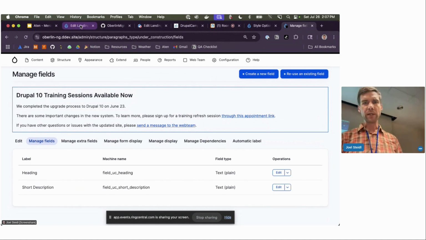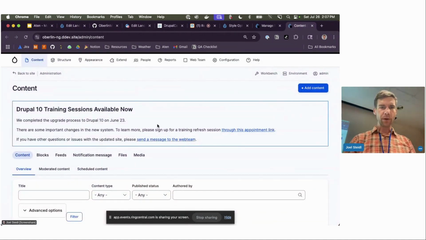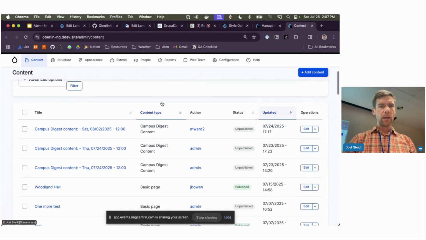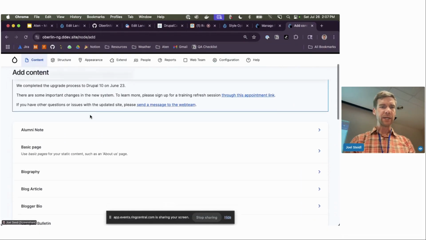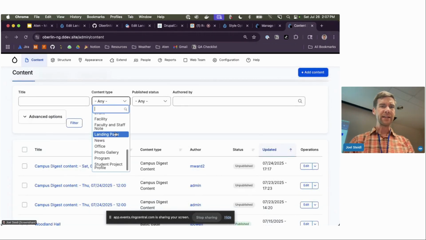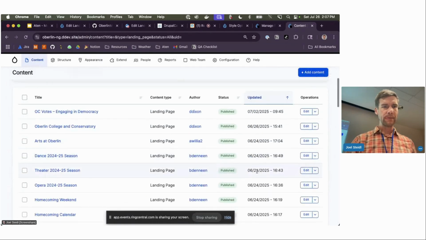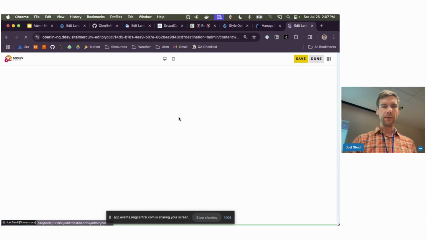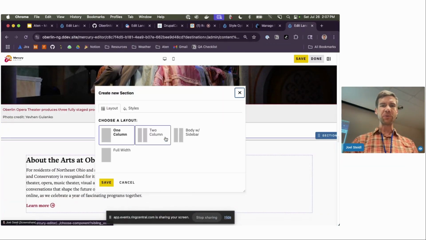And real quick, let's go take a look. Let's add some content here. Actually, let's edit a landing page. The arts page is very much under construction.